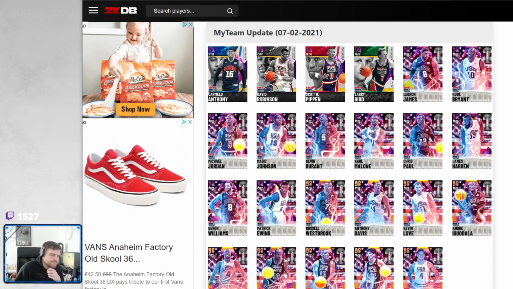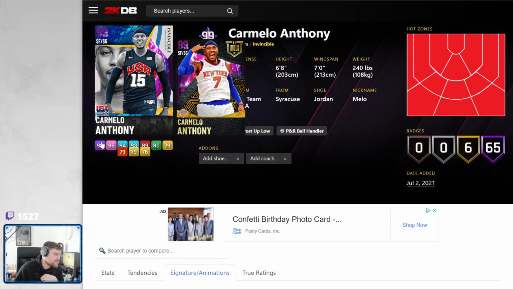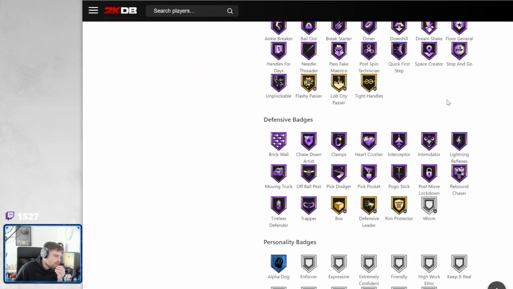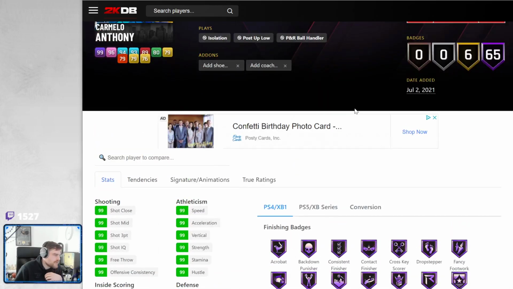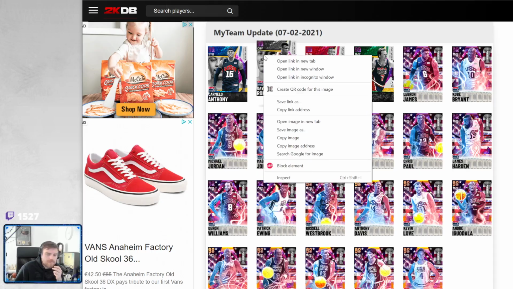Then we're going to go Melo. Carmelo Anthony. Carmelo on very quick. You know what? I don't mind Melo on very quick. Problem is, he just can't shoot from the corners on current gen. Pro 2, Pro 3. Half showtime. Does he have quick dribble style? He's actually going to be really solid next gen. If you're on current gen, he's going to suck. But he's very, very solid next gen. So, that is one card.